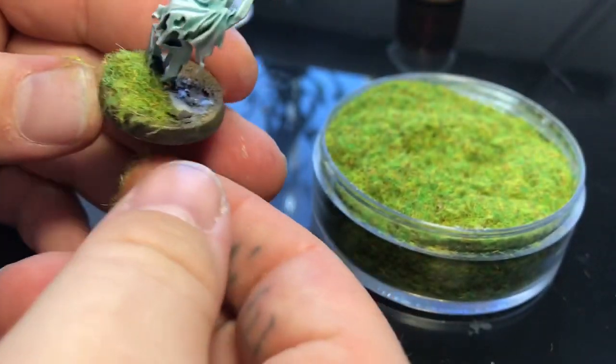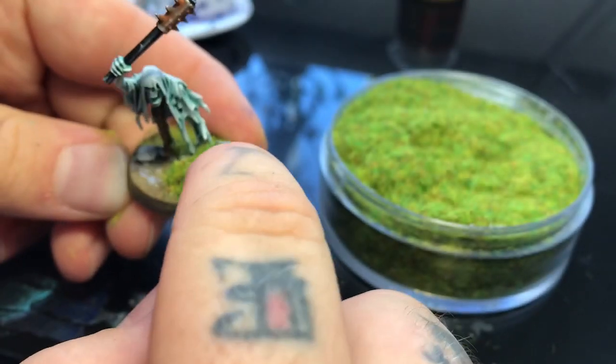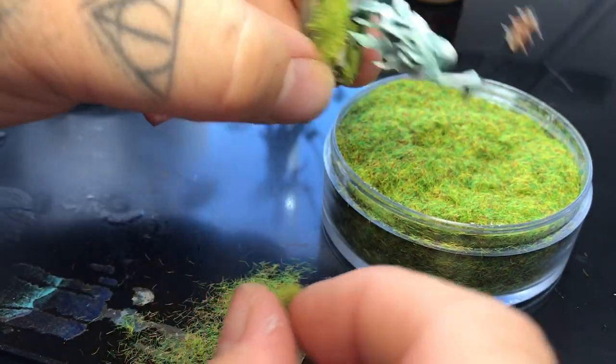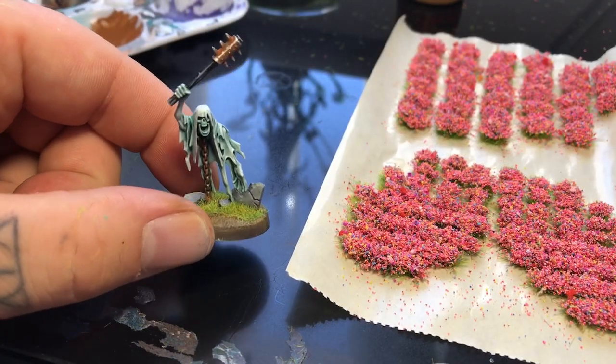And here we're just clumping on the static grass out of the pot. Basically once we've clumped this all on, let it dry for a few seconds and then give it a kind of a tap off. Just tap the edge of the rim basically, and then give it a good shake and a blow off, and here we have that.